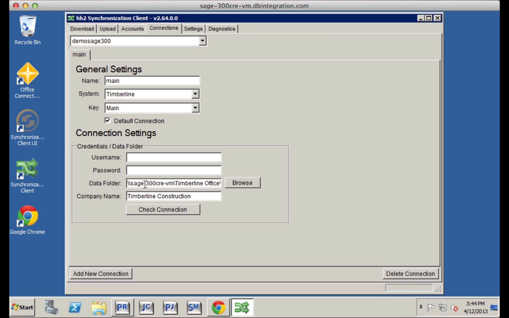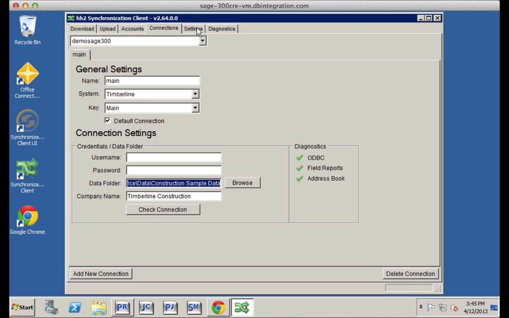You should be good. The company name down here below needs to be exactly as your company name is listed in Timberline, including any punctuation, commas, periods, spaces, and it is cap sensitive. Go ahead once you've entered all of this and you can check your connection. It's going to pull up this box over here and you're looking for these green checks, which we're getting, which is fantastic. Alright, so everything's set up properly.